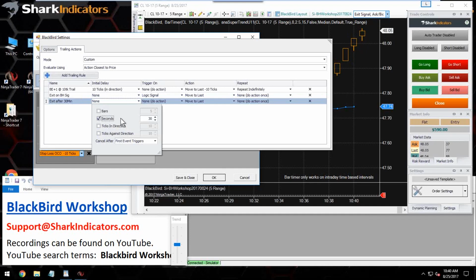So in an earlier version we had a lot more options. This got kind of slimmed down for now, but once we get to Ninja 8, we'll enhance this initial delay section again. So we're picking up some good ideas, and so we will be enhancing this initial delay section here. This does come in handy sometimes.